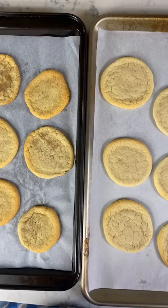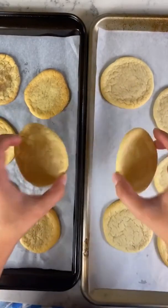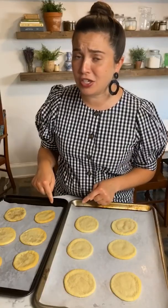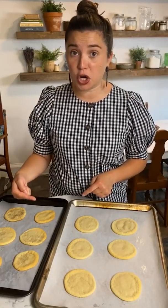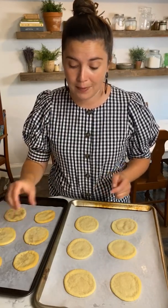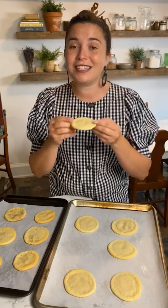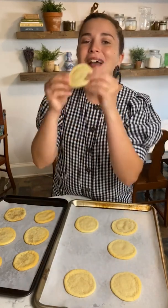I bet you can't tell a difference between these 2 sets of cookies. On the top, they look pretty much the same, but when you flip them over, one is way darker than the other. Here's why. Heat attracts to dark colors, so when you bake cookies on a dark sheet, they're gonna burn on the bottom before they even cook through on the inside. When you bake on a lighter sheet, they'll cook evenly on both sides and you'll have perfect cookies every time.